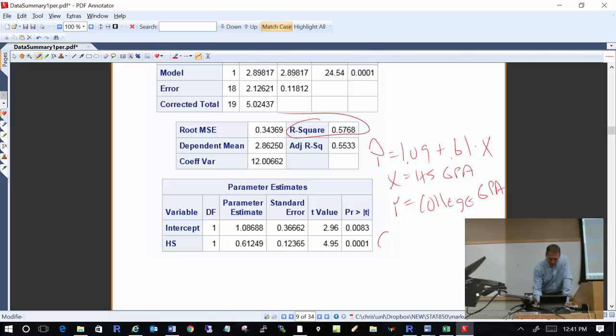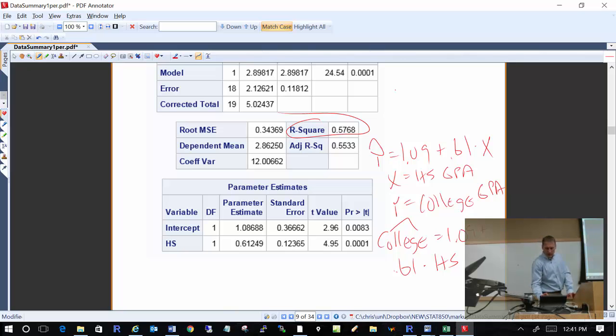Another way you could do something like this is you could say college hat is equal to 1.09 plus 0.61 times high school. That would be another proper way to do it. That's not as formal, but it gets the point across.